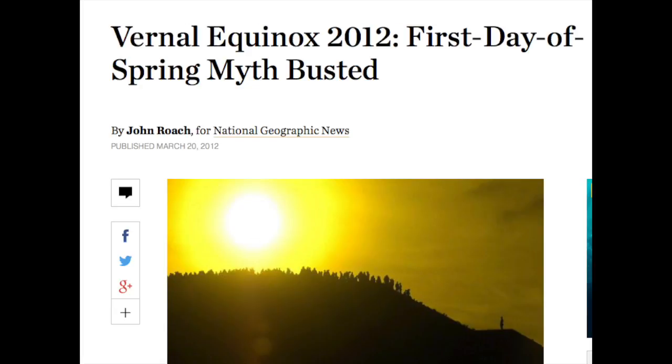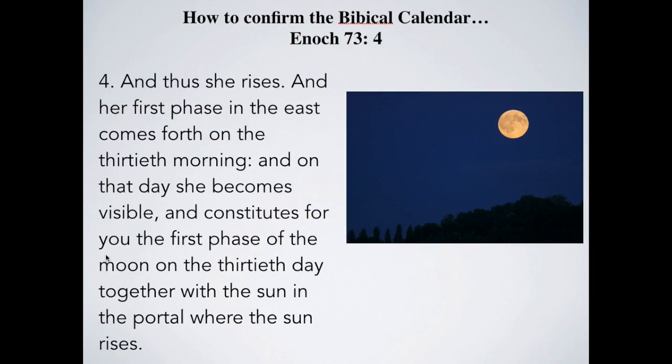The moon comes out on the 30th morning. So whichever day you use, if the moon does not show up on the 30th morning, that day is wrong. So if you want to know the calendar of the Most High, you know when the first moon will come out. And the first moon usually comes out by the ending of March. You wait for the moon to show up. When you see the moon come out that week, you count 30 days prior and you've gotten your new year. And once you've gotten it, you've gotten it.